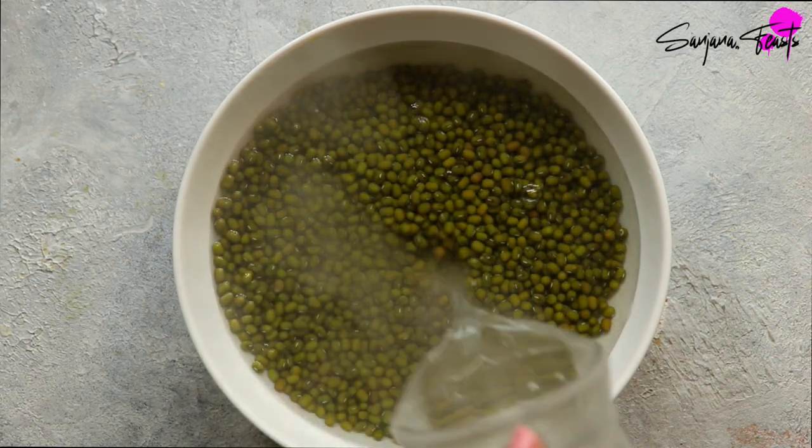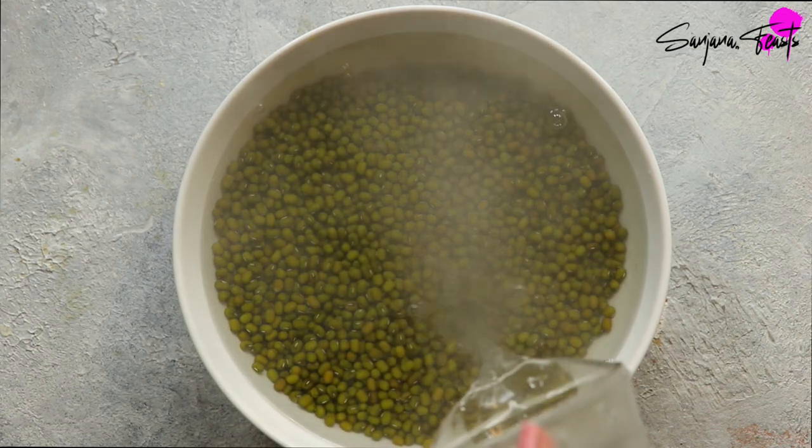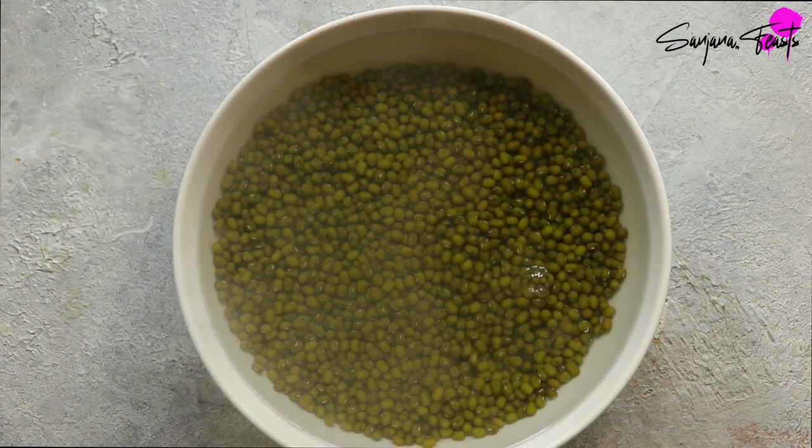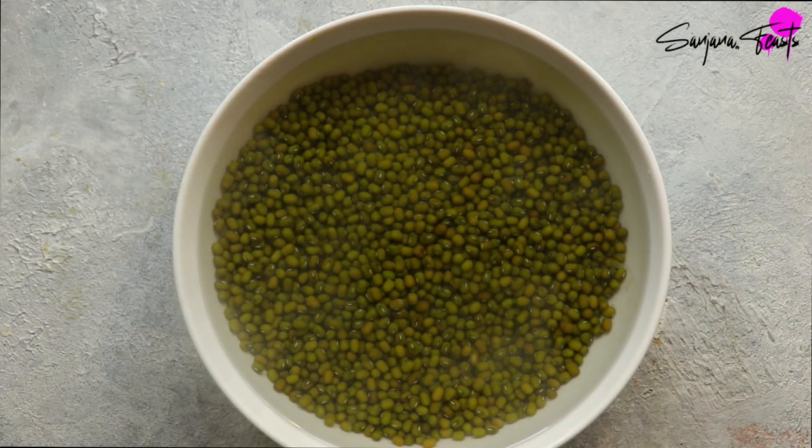For this recipe, if you can't get your hands on mung beans, then it is entirely possible to make it with green lentils, also called green masoor or moth beans. Soak the beans for 30 minutes.